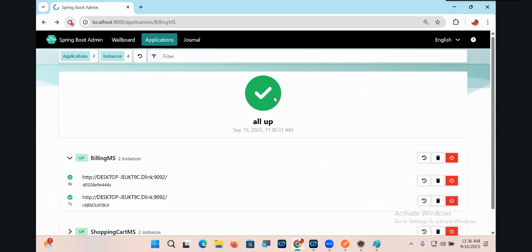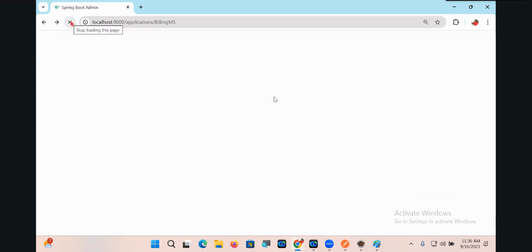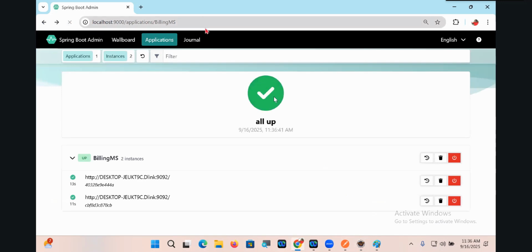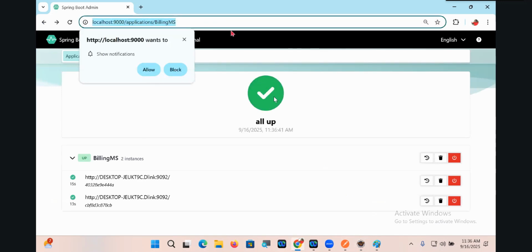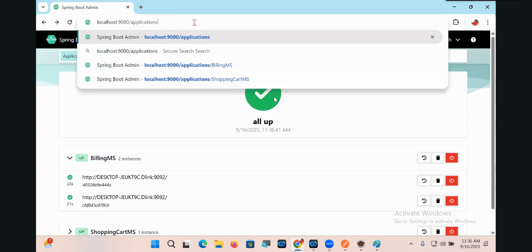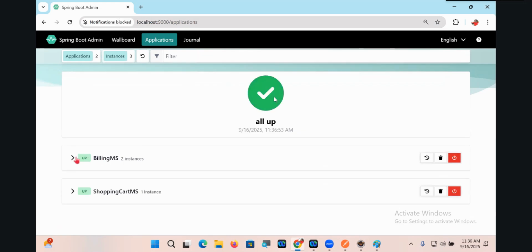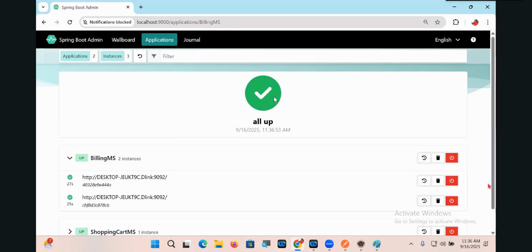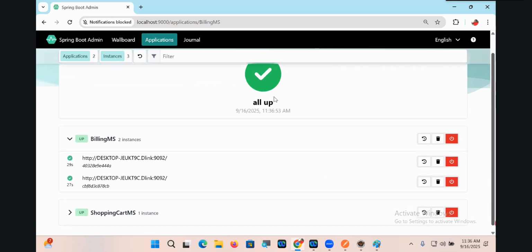Say refresh. The URL is what? Applications. Fine. Oh, previously started instances are not there.